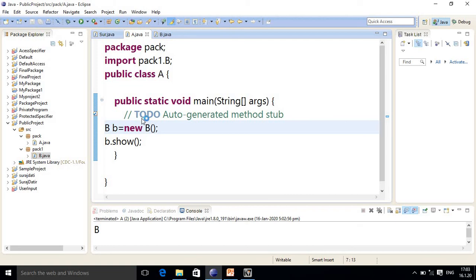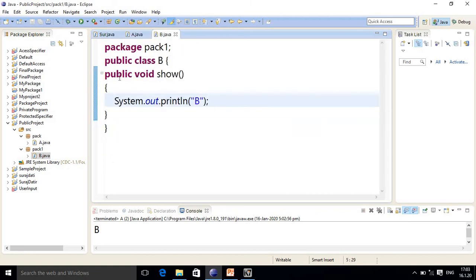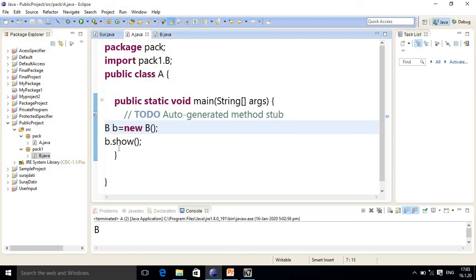If you use the inheritance concept, then also you can use it. How you can use access specifier content in inheritance, we had already seen when I taught you the protected access specifier. In case of public, you can directly use the content. For example, here we have public, so we use it directly by creating the object of B.